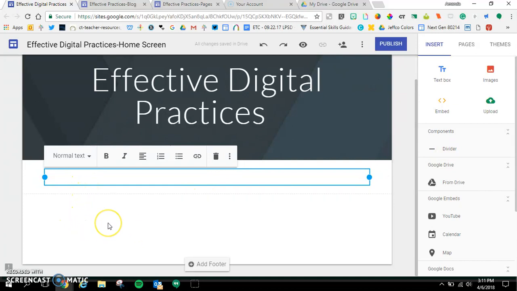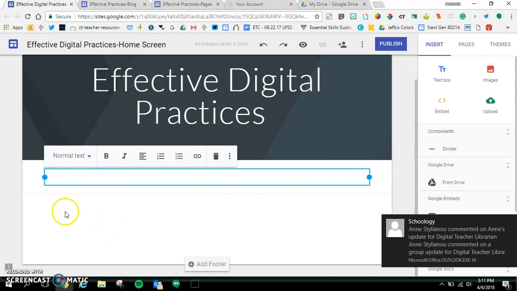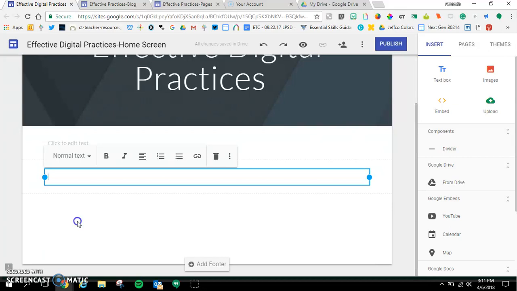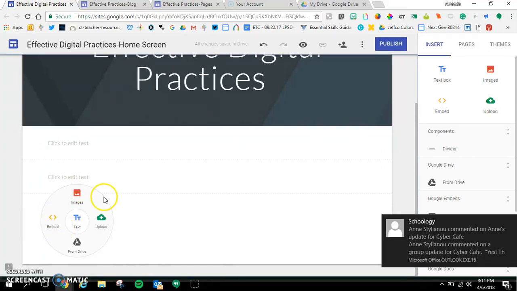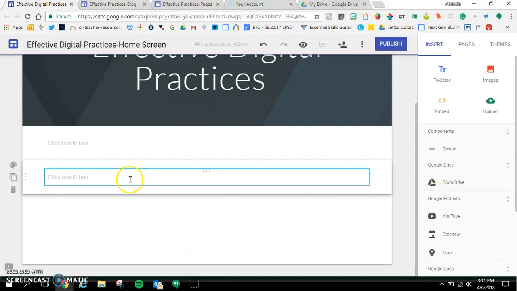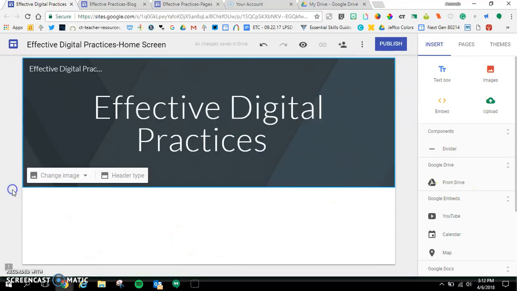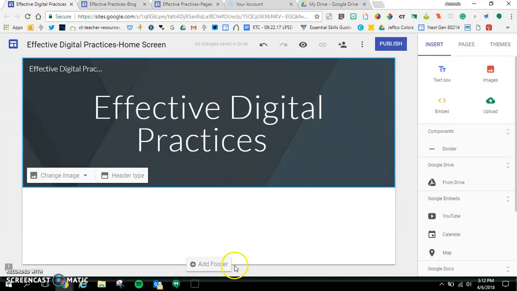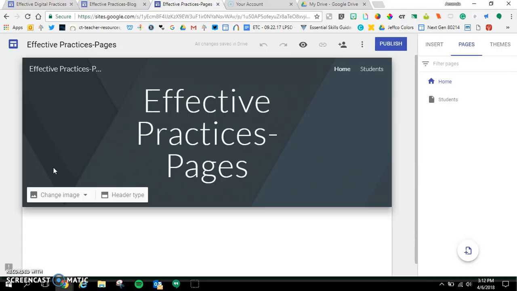If you knew where you wanted to put it, you could also put your cursor wherever you're looking at and double click. And did you see that circle that came up? It'll allow you to have all of those options that you have on the right just handy right where your cursor is. They make it as easy as possible. So then I just trash that if I don't need it. But this is where you would just have a continuous stream of all of the content that you wanted to add. Another option is to break up your content by pages.